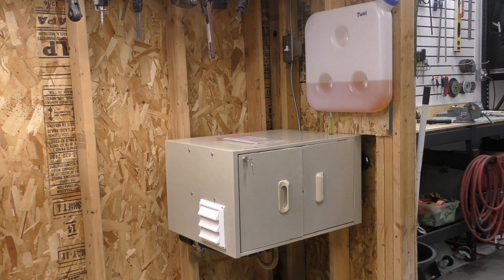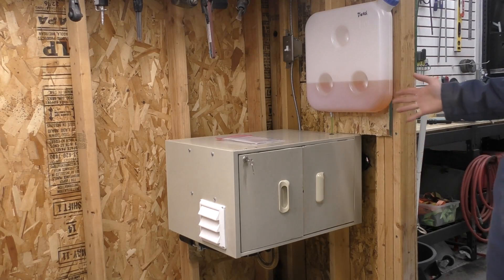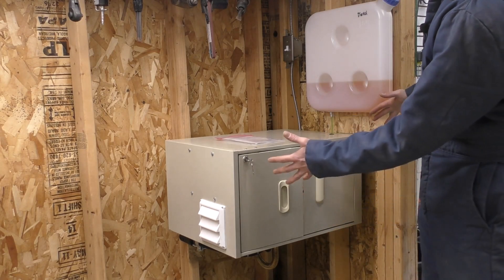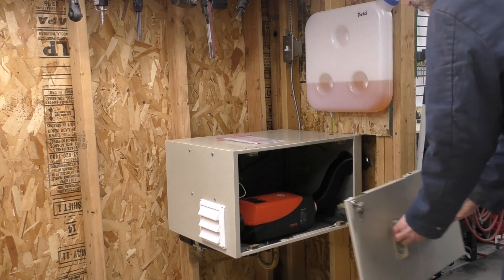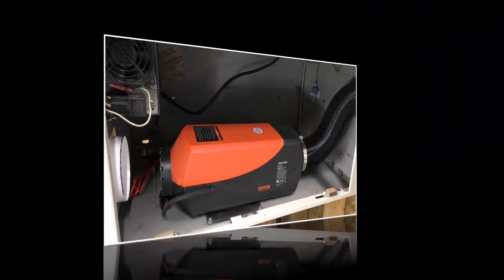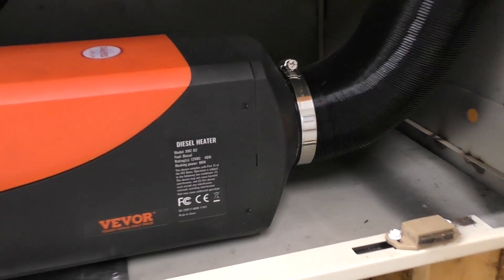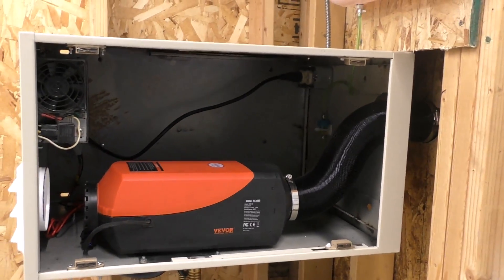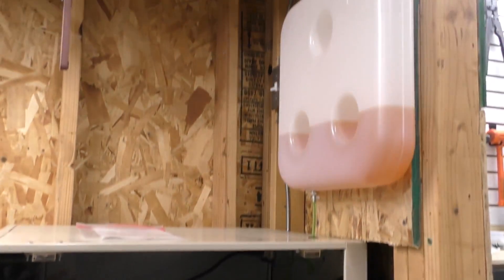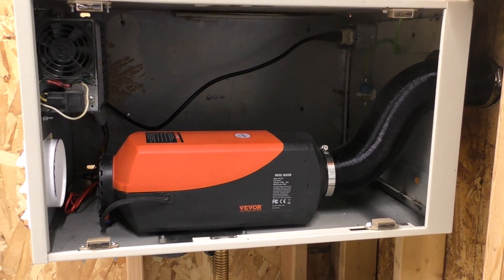Here's a shot from inside the workshop where the actual mini furnace is. It's built out of a two drawer file cabinet that's flipped on its end. The core of this furnace is a VVOR diesel heater — I think it's the eight kilowatt — and it's the one that's not in a cased package. It's all separate so that I had more options to mount the tank where I want and do the housing the way I want.